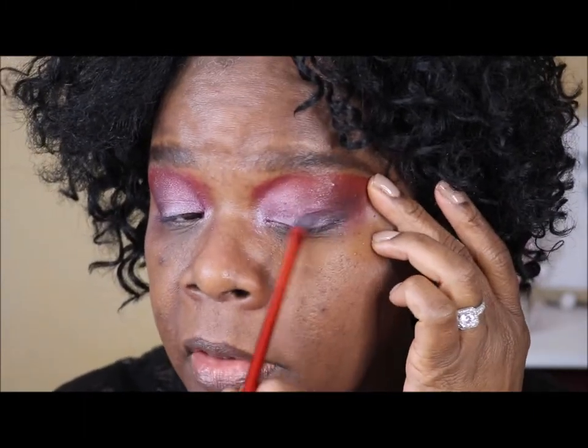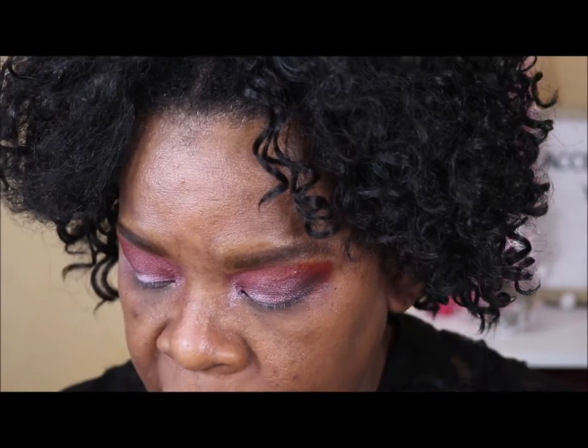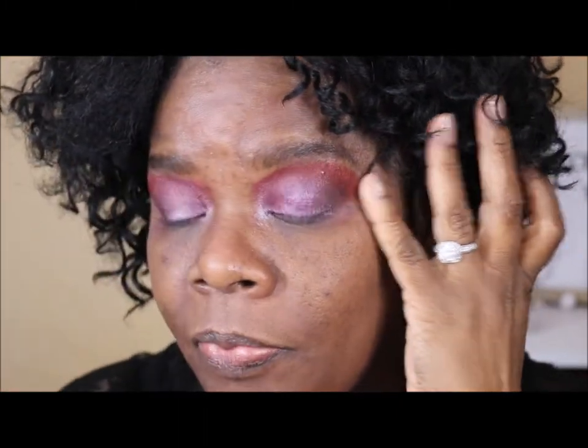I want to go in more because I think I'm losing my purple color, which I really want to have there. Coming back in with that purple — I'm going to take my finger, wet it, spray it, and dip it in the purple. And that is bringing that purple back. Even though the eyeliner has a tip on it, I'm going to go in with this brush to help me get a more defined line.